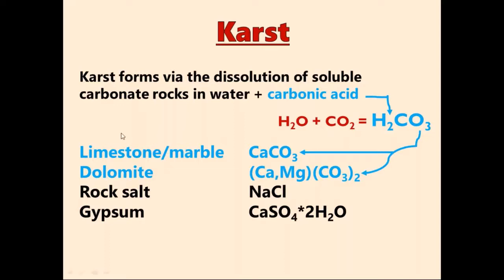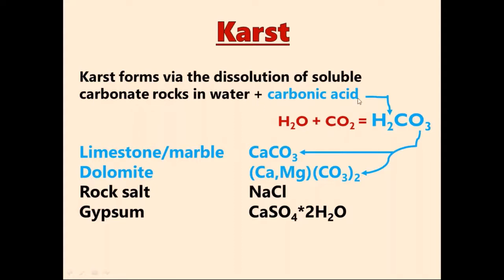Limestone, marble, and dolomite are a little bit different. It's not the water itself that will dissolve the rocks. It's the carbonic acid inside the water that dissolves those rock types. So carbonic acid naturally forms in water when water and CO2 combine, gives you H2CO3. That's carbonic acid. And it's the carbonic acid that will actively dissolve limestone, marble, or dolomite.